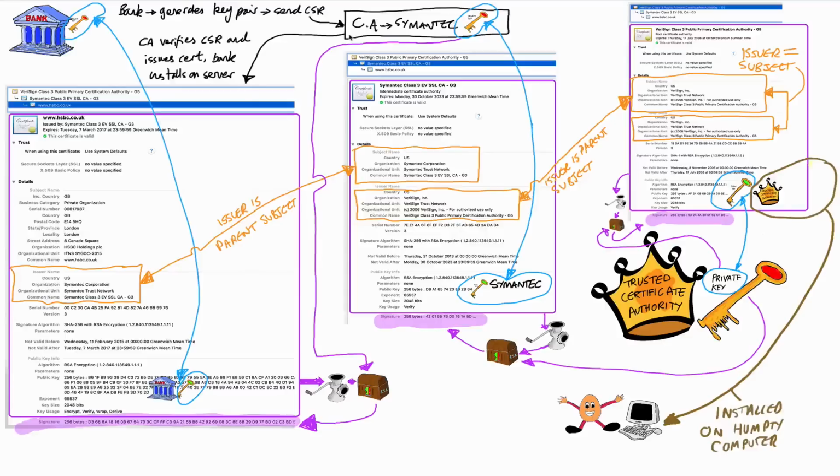And then you can present that document to everybody else and say, okay, you can trust the contents of this document because this guy who we all trust has signed it and said, yeah, it's valid, right? So one really important point, I know I'm going to labor these points to the full, is that this signature here is signed not by the private key belonging to HSBC, but by the private key belonging to Symantec, right?